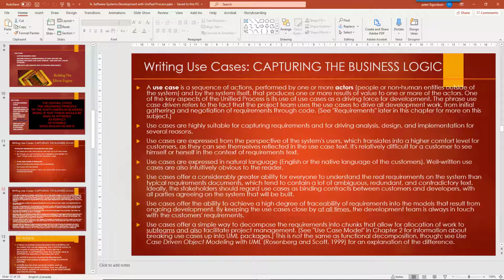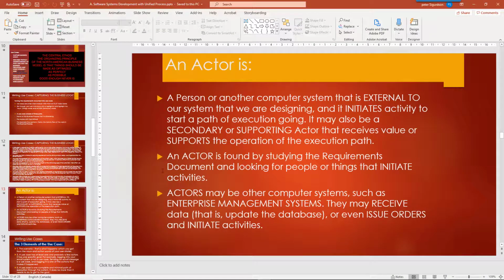And there's more information about use cases. Go and study that, and I'll maybe spend a couple of minutes in class or kick out another video later, depending on if I see a lot of interest in it. So an actor is anything external to the system. Could be a human being, could be another computer. And some of these notes are written in the context of when I teach system application development. So it's like SAP or enterprise resource planning, where we have computers connecting to other computers.